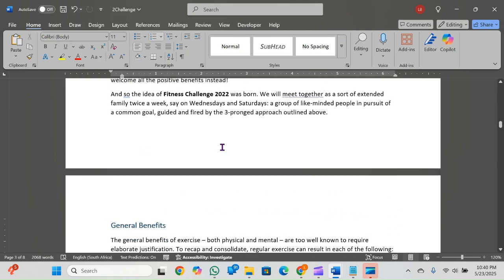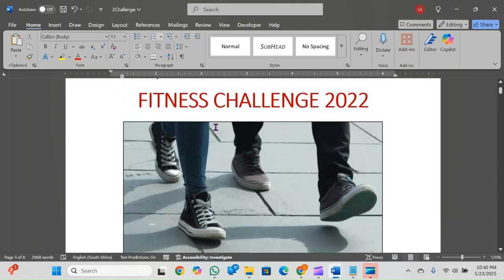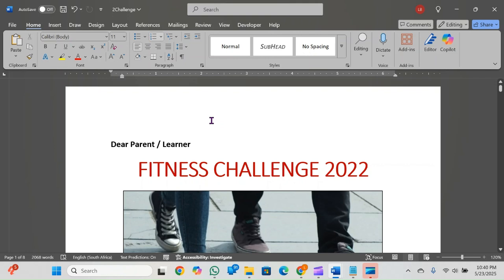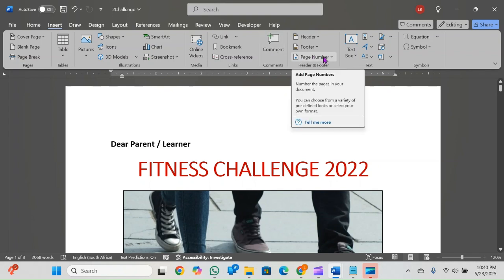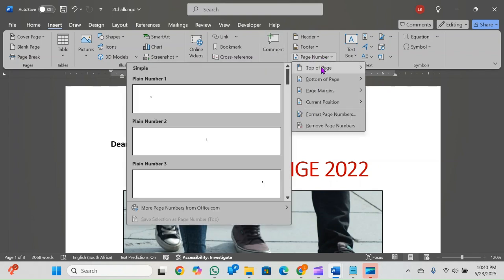Now let's talk about page numbers. In the question paper, I'm going to ask you to edit or to add page numbers. I might give you a picture or I might give you the instructions on what to do. Now, I'm going to show you how to apply page numbers in the header section, and I'm going to display one with normal automatic page numbers, but then I'm also going to show you how to get page numbers with odd numbers. First, we're going to insert, and we're going to say insert page number. We're going to do it at the top of the page.